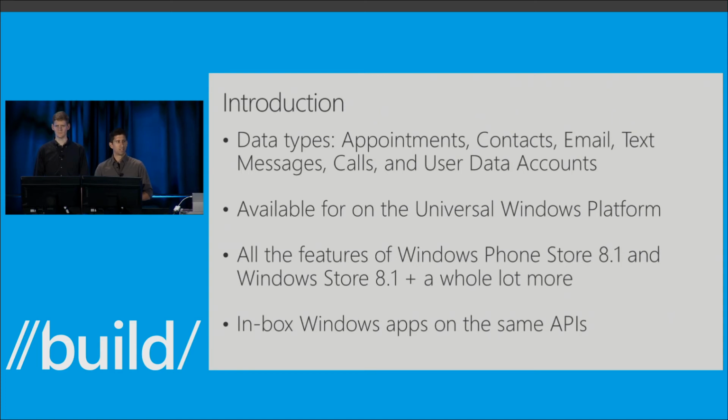One of our goals in this release was to make sure that our great first-party experiences that ship with Windows in box, things like the People Hub, Outlook Mail and Calendar, the messaging app, the phone dialing app, Cortana, all of these apps rely so heavily on user data in order to enable experiences for the end user. And they're built on these same APIs that I'm going to be talking about today.